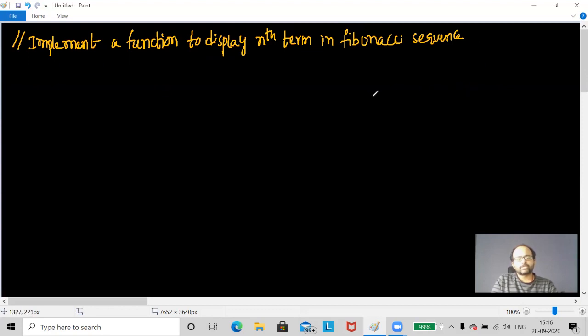So in the entire Fibonacci sequence, we are trying to display the nth term, whatever value of n it is passing, based on that. Okay. So now let's include the header file first of all.